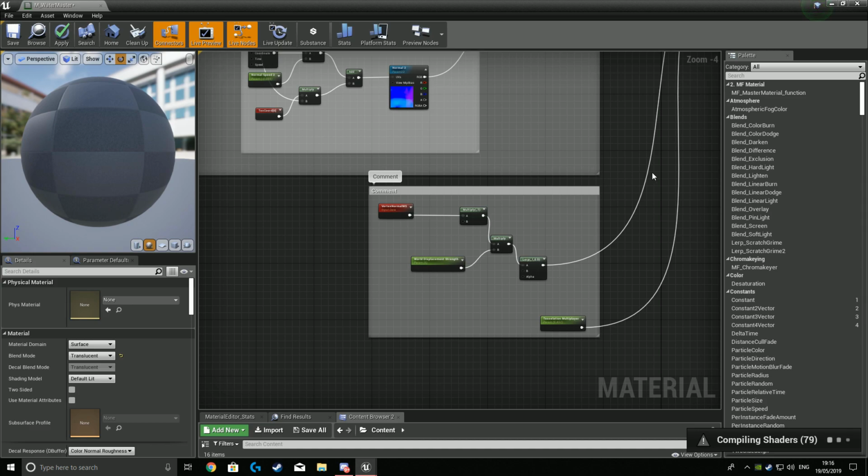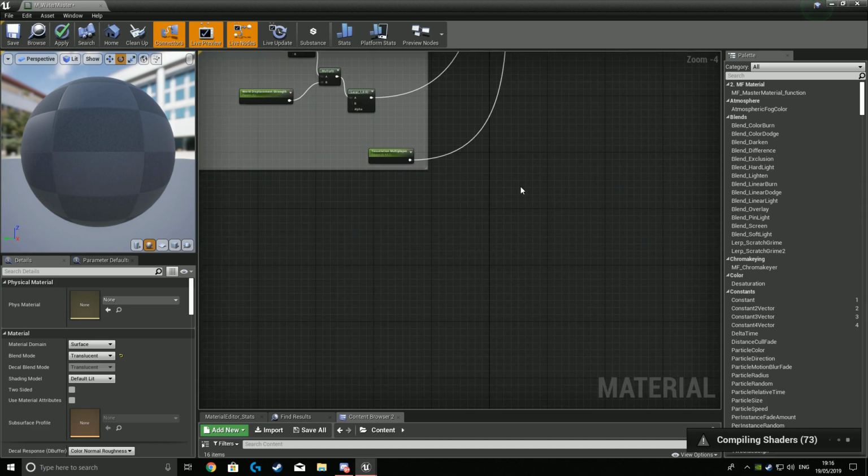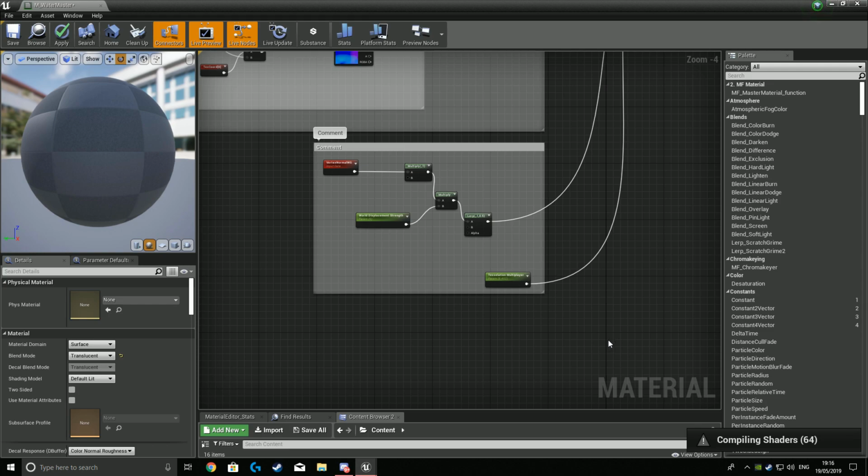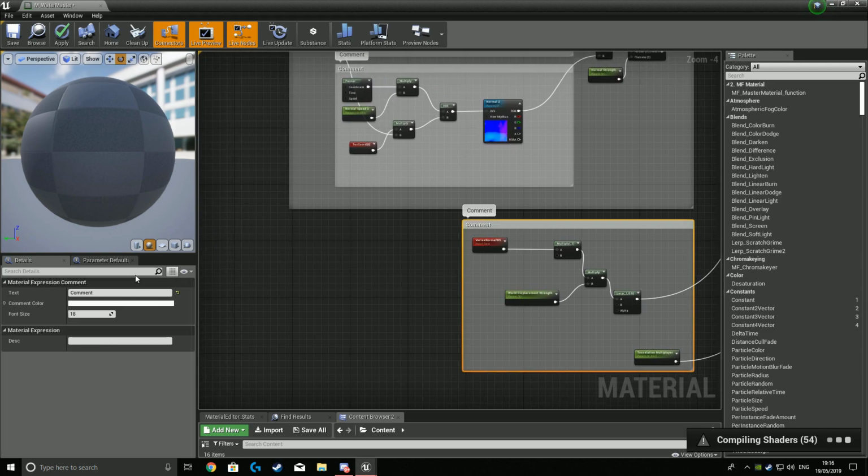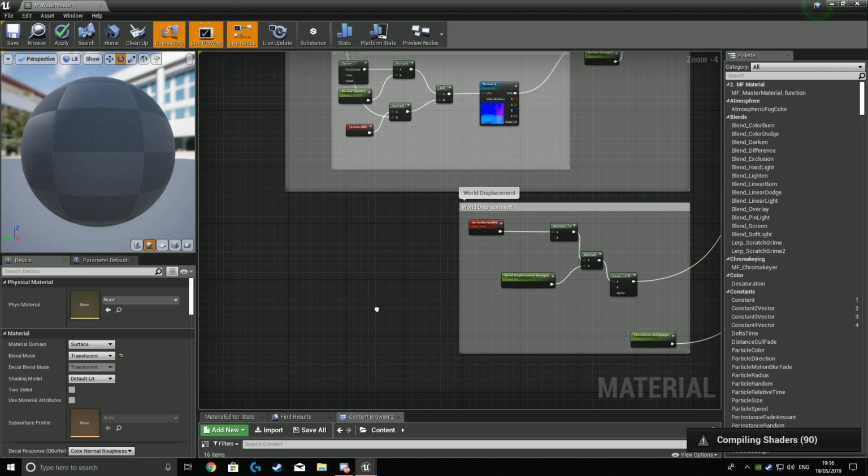As usual, we need to create our refraction, which is going to create an effect. Obviously, what you can do is strip down every single one of those and you can see it for yourself, but I'm not going to be explaining it much. So what we're going to do is create refraction. And no, this is world displacement. And then our refraction.